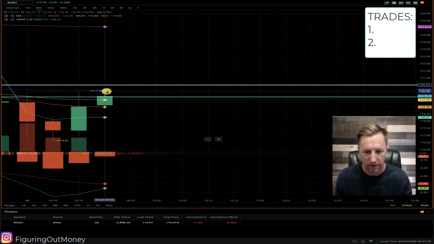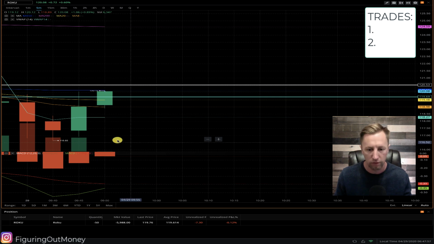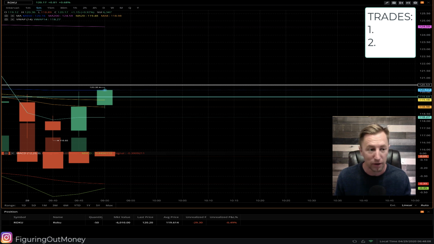Look at it, just bounced off the 50-day right there. Thought there was going to be some resistance. There was. It pulled back, but yet the bulls are kind of taking charge. The MACD is going over, and it looks like we're going to be getting stopped out up here at the white line with only 50 shares though. Okay, that's the big piece, is if I waited, I'd be negative, you know, a lot more than I am.